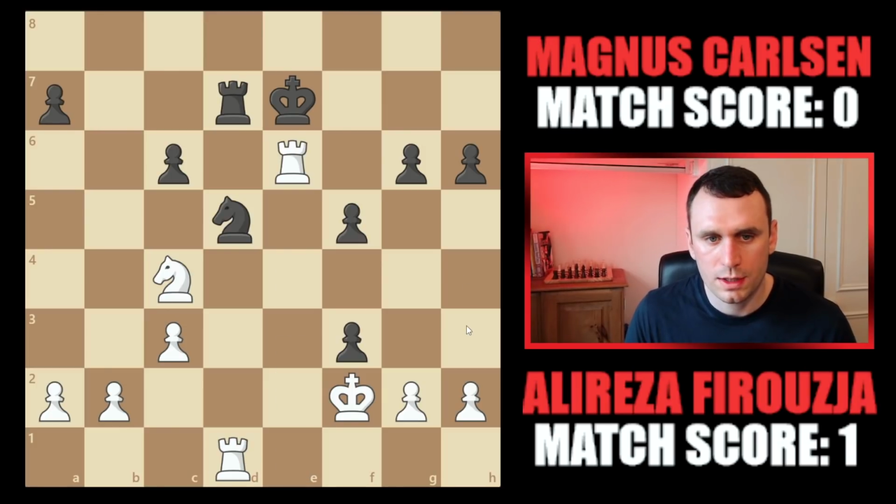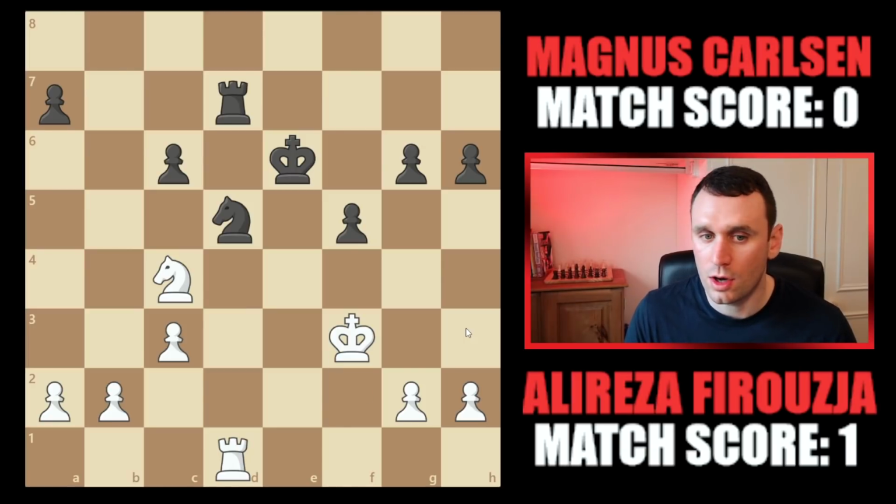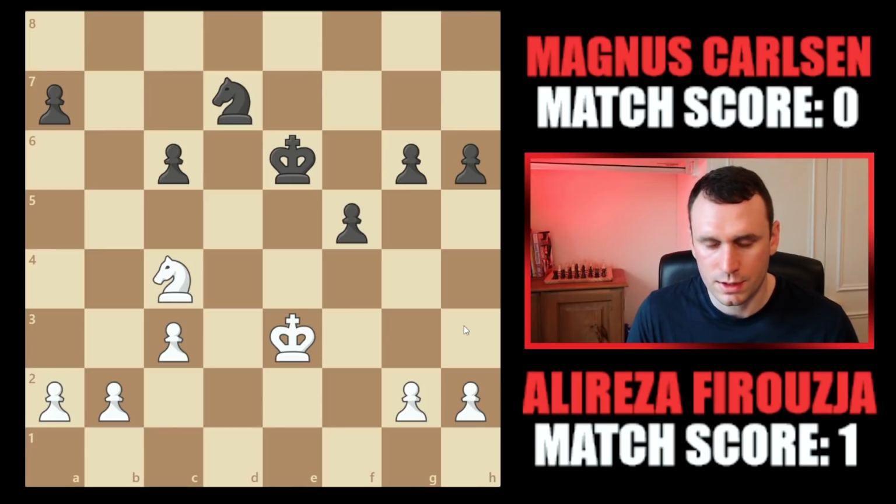He just chopped this rook off the board, and after the king recaptured, he took on f3. And now Magnus said, okay, I just need to try and make a draw now. I don't think I have too much in this position. So he dropped back his knight. These rooks came off the board, and now we had king to e3 centralizing.